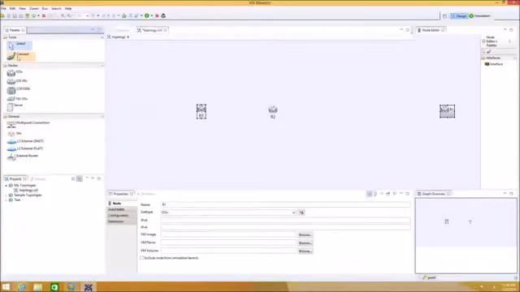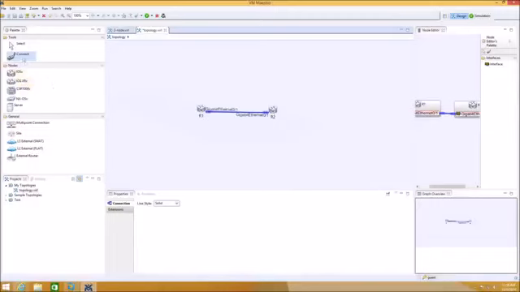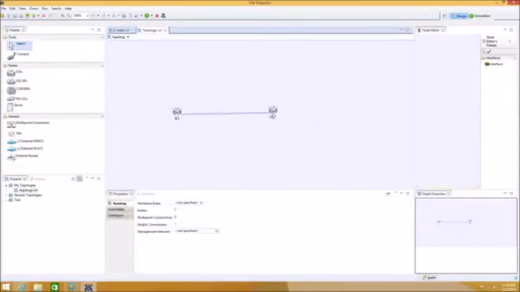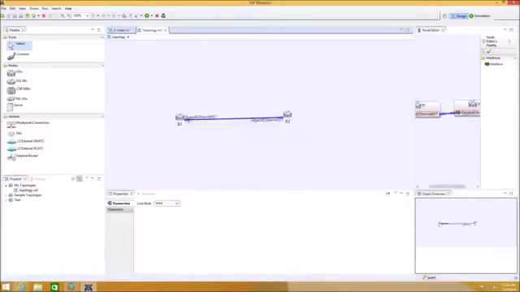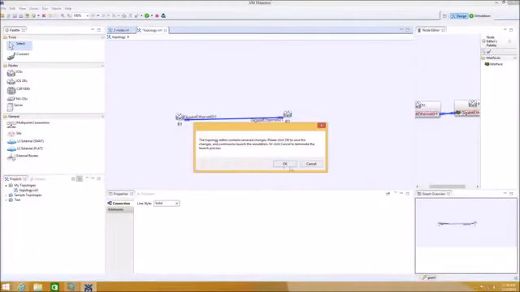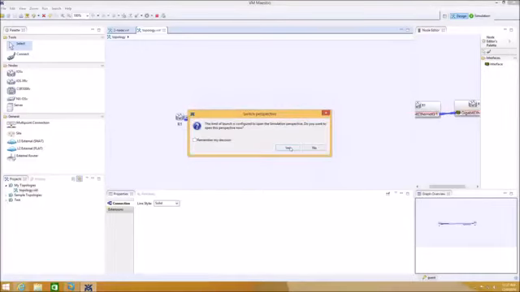So here I'm just going to drag and drop two routers and connect them, and I'm going to just check ICMP connectivity between them. I mean, obviously you're going to set up more complicated topologies than this, and this is just to verify the data plane connectivity and simulation is working.